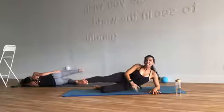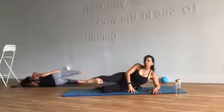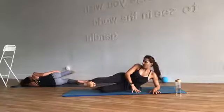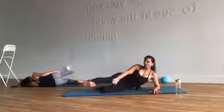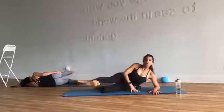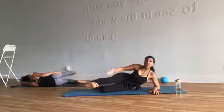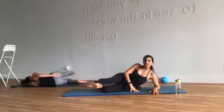Hold it here. Take those toes to the face, curled. Try to kick yourself in the face with those toes. Here we go. Press that foot forward. You're literally trying to kick your own face with those toes. Your top knee is in front of that bottom knee. Kick it forward.